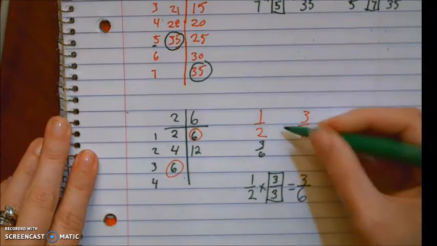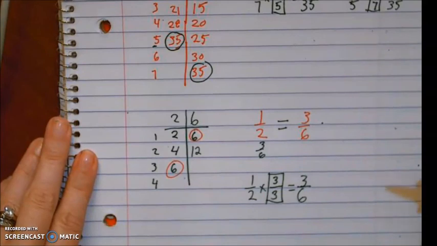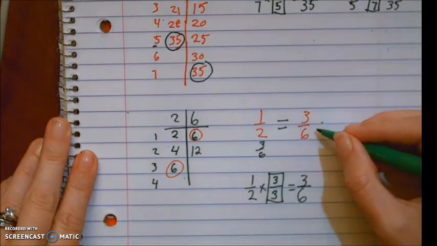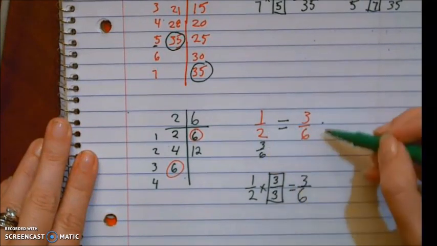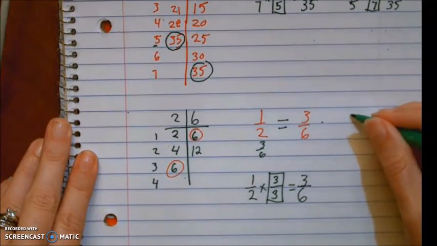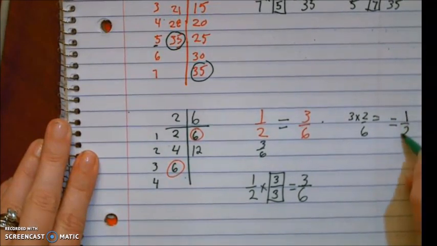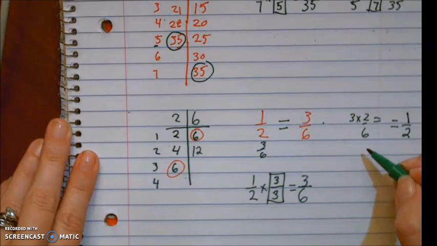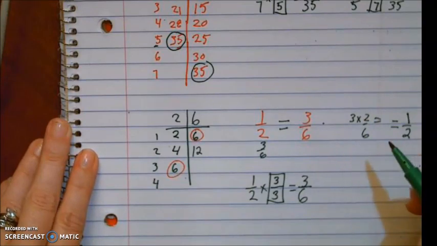So one half, look, one half equals three sixths. You might remember that in class we talked about finding equivalent fractions to one half. Remember if you can take your numerator and multiply it by two and it equals the denominator, it equals one half. So if you have a one half, you can always try that. If the numerator times two equals the denominator, then it equals one half. If the numerator times two is more than the denominator, it's greater than one half. If the numerator times two is less than the denominator, it's less than one half. Those are all good things to think about.